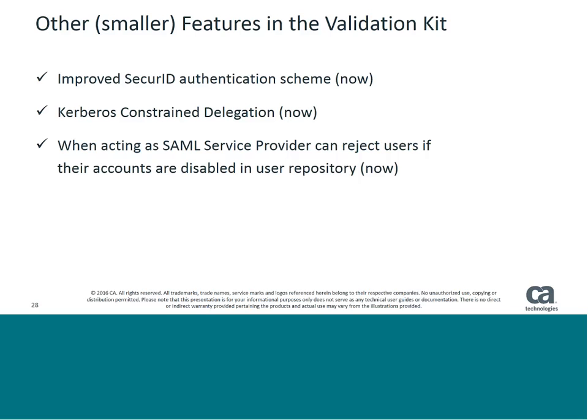And the other feature is about a user who is disabled natively at the service provider side, although they may still be active on the identity provider side. The user will be denied access. There's a new configurable parameter within the policy server on the SP side where we can set this flag, and then any user who's disabled natively at the SP will not be able to access any of the applications, thereby enhancing security.